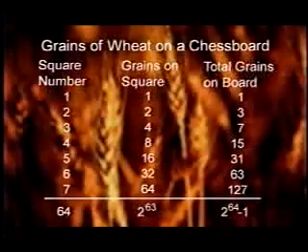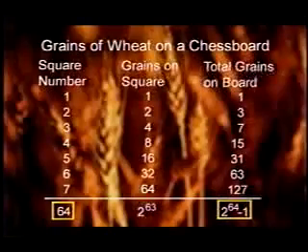So when we're done, the total number of grains will be 1 grain less than the number I get multiplying 64 2s together. And my question is, how much wheat is that? You know, would that be a nice pile here in the studio? Would it fill the building? Would it cover the county to a depth of 2 meters? How much wheat are we talking about?